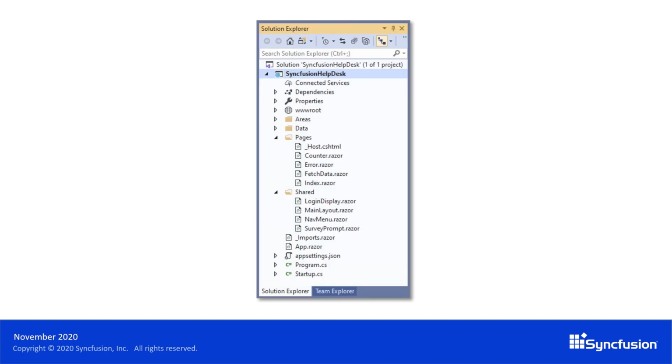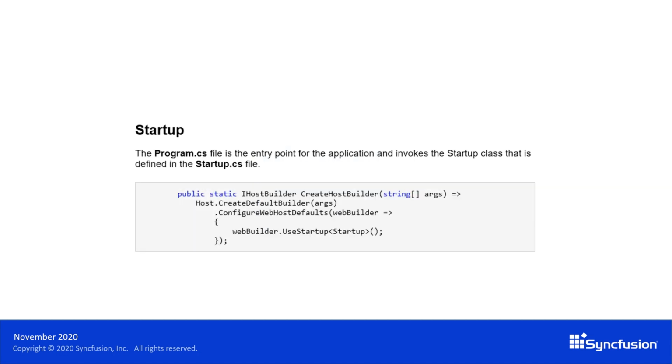Okay, so let's explore the project that would have been created. So with Blazor server side, it's all in one project. When we do the WebAssembly, you're going to see there are actually going to be multiple projects. But here, all the code is in one project, and all this code runs server side. The way it starts up is in the program.cs file. You'll see that webBuilder.UseStartup indicates that the startup.cs file will be the next file that's loaded up.